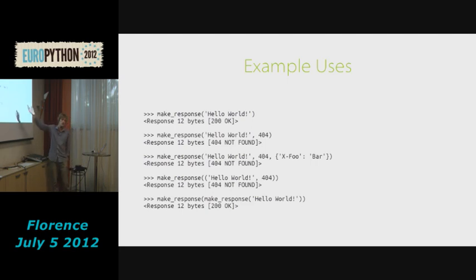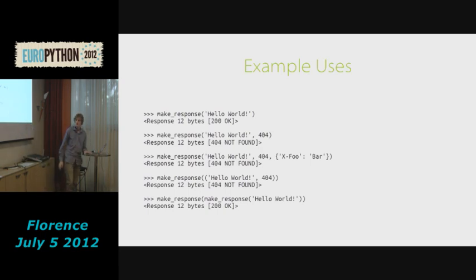You can also, the third argument could be a dictionary of headers or a list of headers. And make response is idempotent, and you can also call it with the return value of an arbitrary function, so you can pass it as a tuple with the arguments instead of passing its actual arguments. And you can call it as many times, and it doesn't destroy anything. So you can call make response on an actual response object already. So first call returns a response object, second call doesn't touch it.